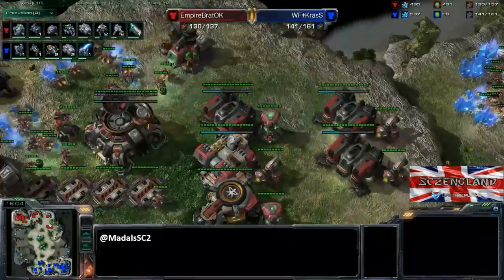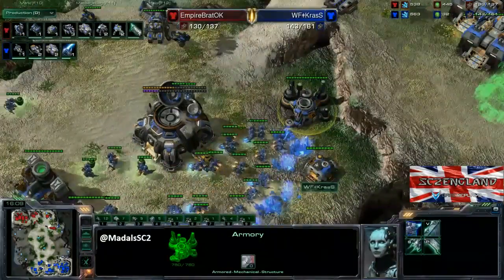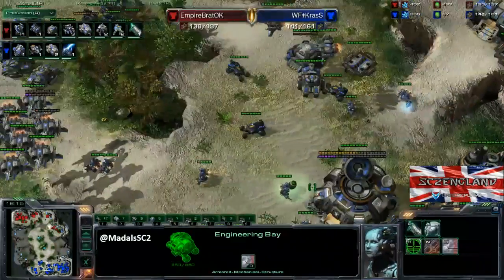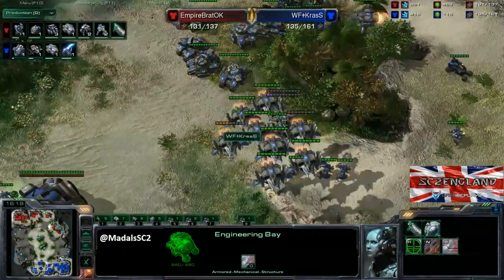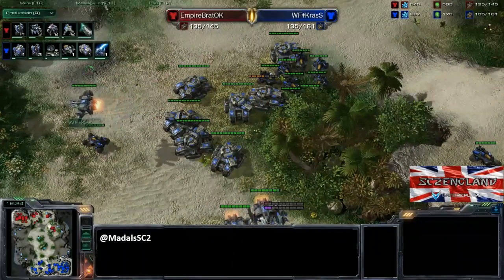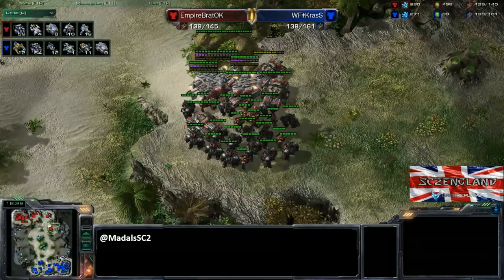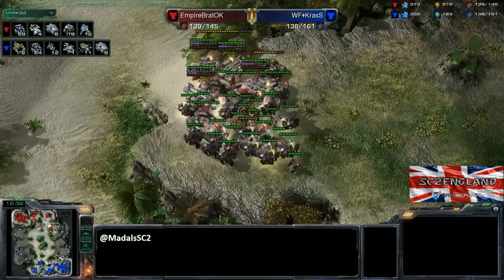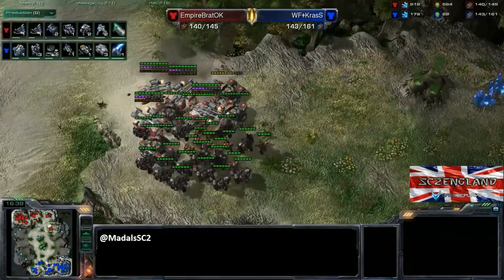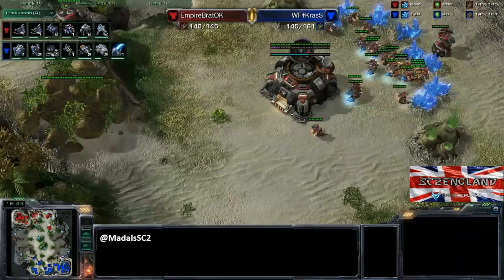BratOK is also getting the +1 infantry weapons upgrade. That is compared to +1 vehicle weapons already finished, and there's an engineering base somewhere which has done nothing at all yet for KrasS. So that is all good. The upgrade's going to be pretty similar, to be honest. Blue Flame, when it does finish up, will obviously make those Hellions very potent, but the Marauder numbers are pretty damn high in BratOK's army, and he really has taken a disliking to those rocks. A massive disliking. Perhaps he's trying to just clear stuff out, maybe preemptively getting ready to take his fourth base.